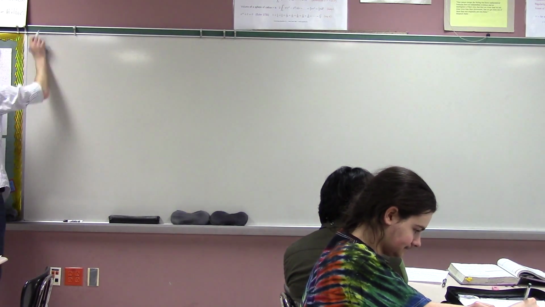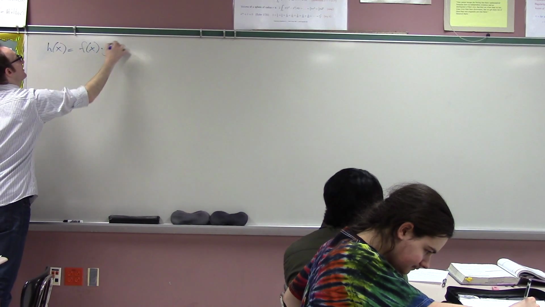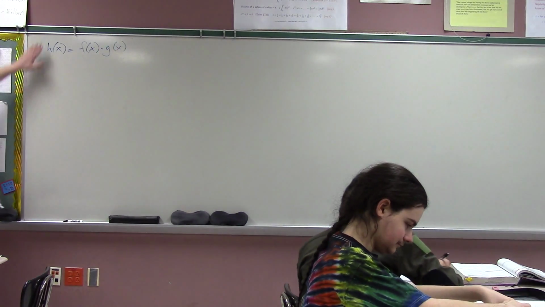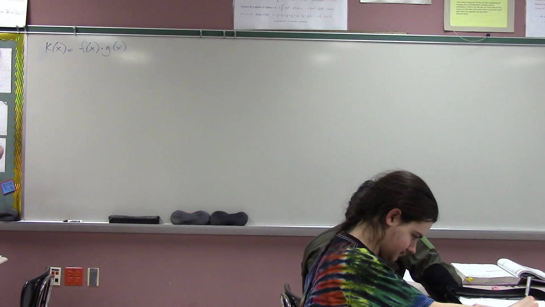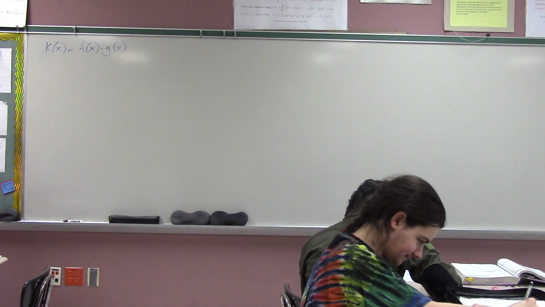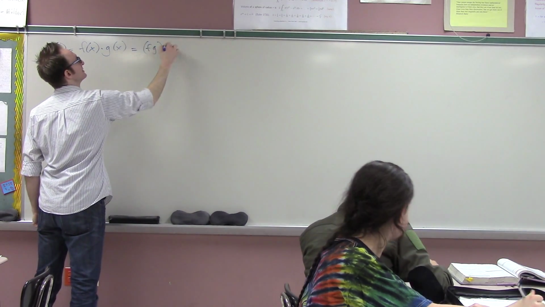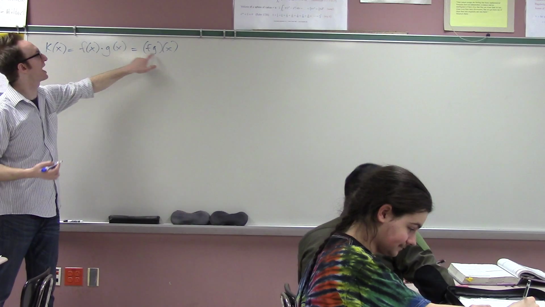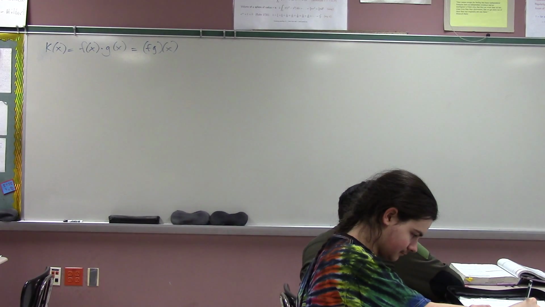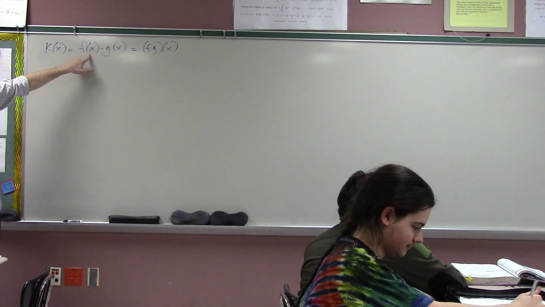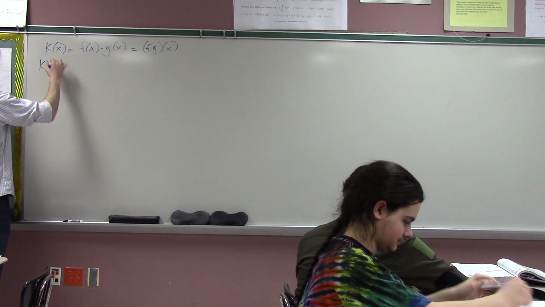Let's define a new function h to be f of x times g of x. Can we call it k because there are h's? It's a very good idea. Let's call the function k. Let the k function be the f of x times g of x function. And by the way, if you're fancy, you write this as the f times g function taking input x. So you might see that sometimes. Great. Let's assume that f is a function which I know how to differentiate, and g is a function which I know how to differentiate. And now we're just going to figure out what k prime of x is.